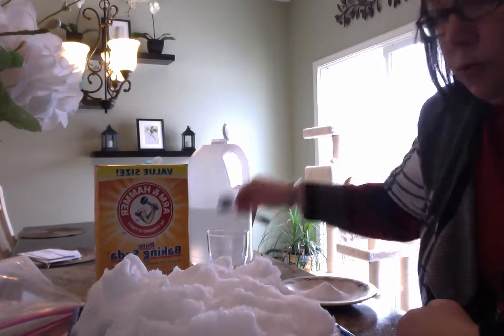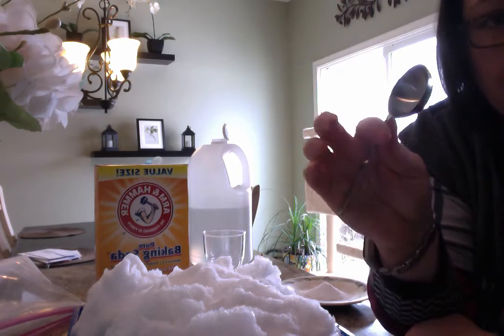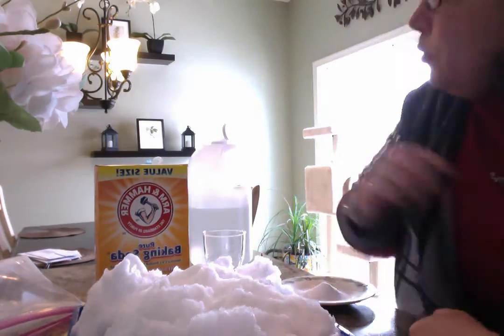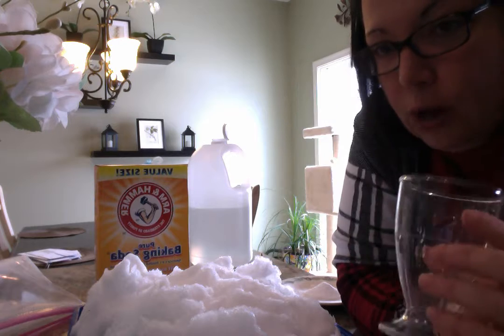And then you're going to need a spoon. So I have a spoon here for my baking soda and my dish soap, and then you need a tablespoon or a spoon will work for your vinegar. Okay, now it says here on my instructions, oh, and you need a cup. So we need a cup as well. So I just got this cup that I can throw away when I'm done, or you can get a cup that you can wash when you're done.